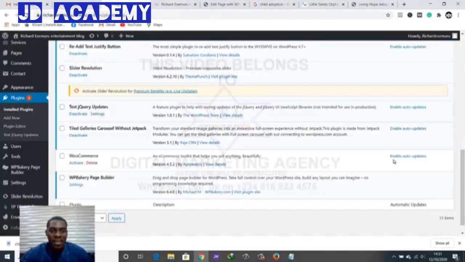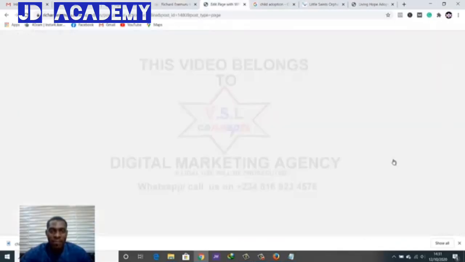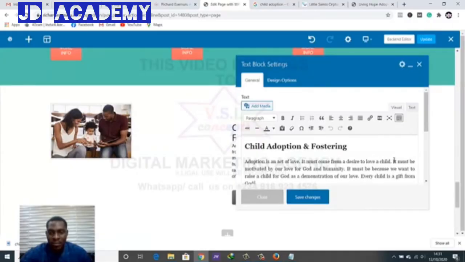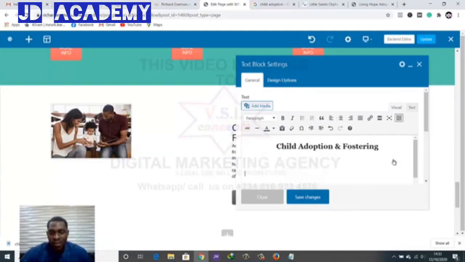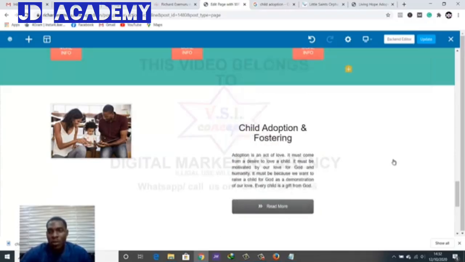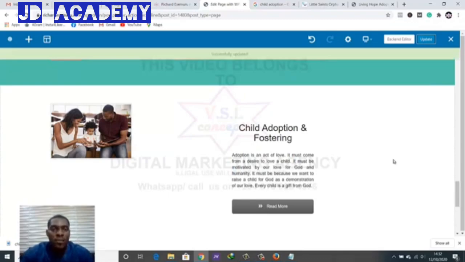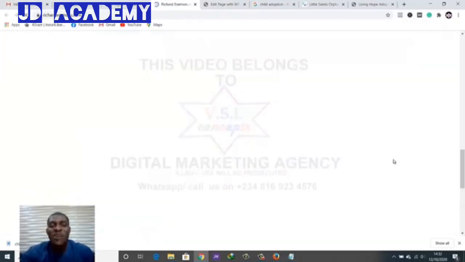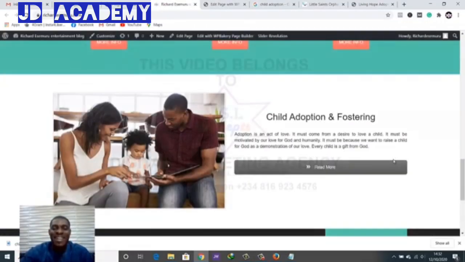So let me just add a little space there. And align this one to center. This one should be aligned to center. Let me add space. Yes, let me see what it would look like. Save changes, close, and update. We'll come over here and reload the site so we see the front end. So you must always preview your job at the front end so you can see exactly what you're doing and how it's going. I think this looks very, very perfect, as you can see.